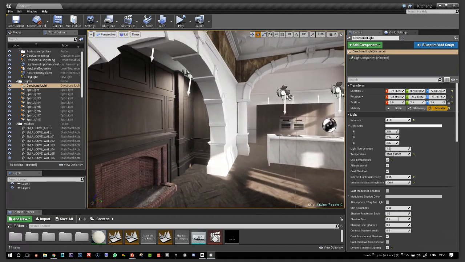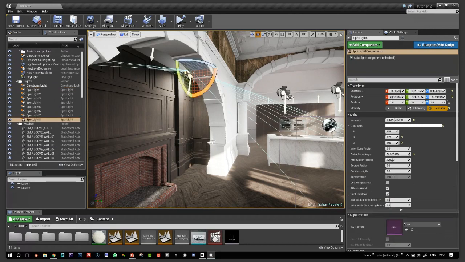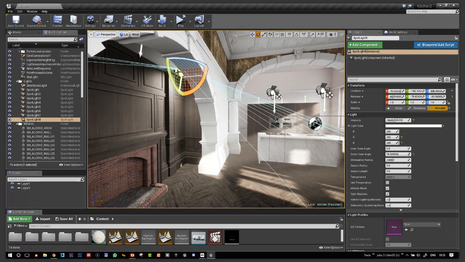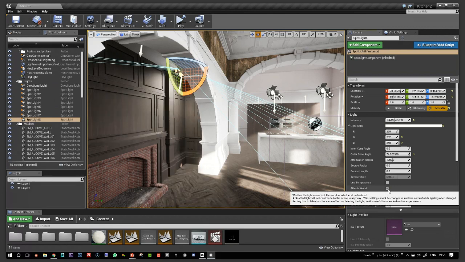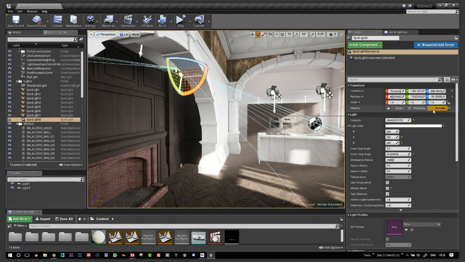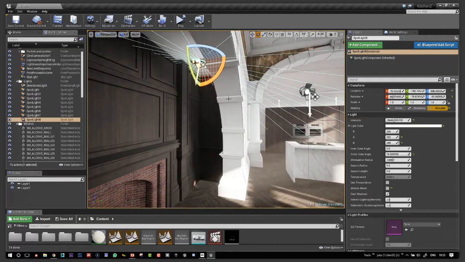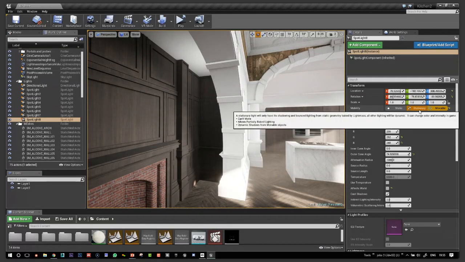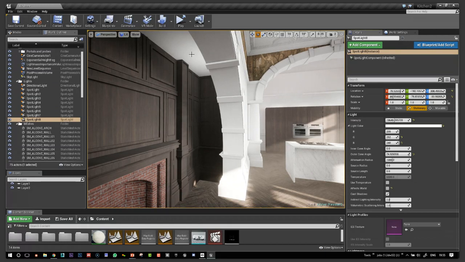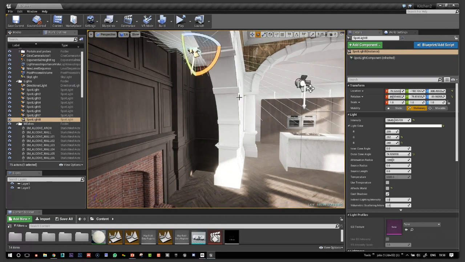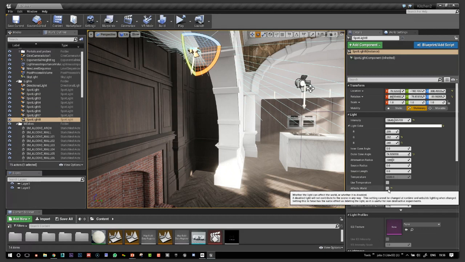On the other hand, if you want to make your light interactive, so that your customer or client is able to turn the lights on and off like this, then you should probably set it to movable as well, so that the lighting has not been pre-calculated. Like you see here, it wasn't, so it was set on stationary when I calculated the light. And even though the light is turned off, there's still the GI being shown on here. So that's incorrect, and will look a bit strange.